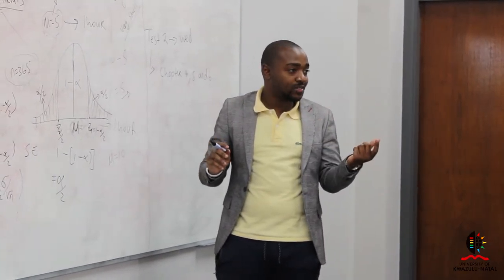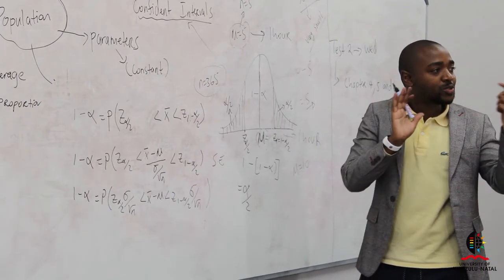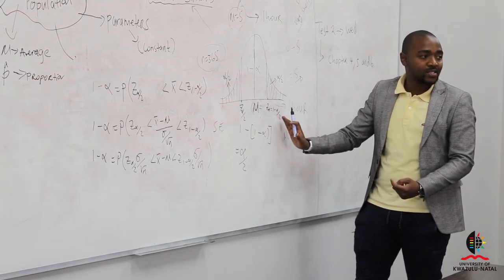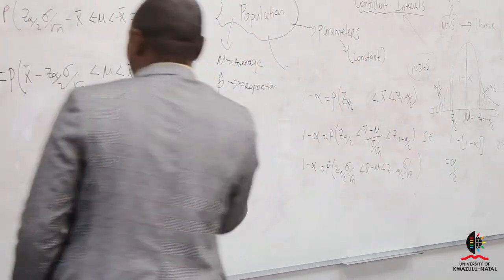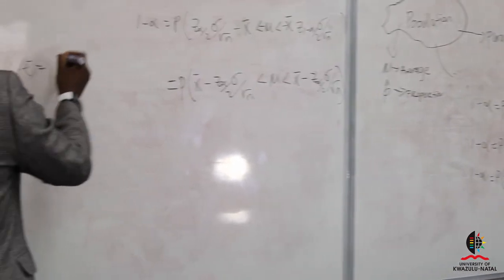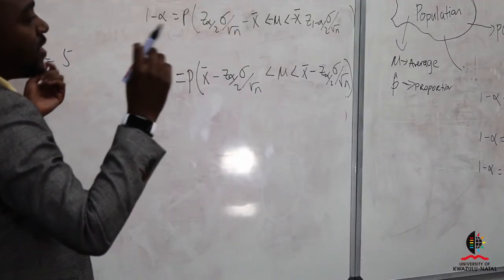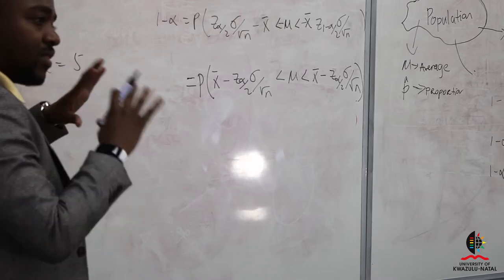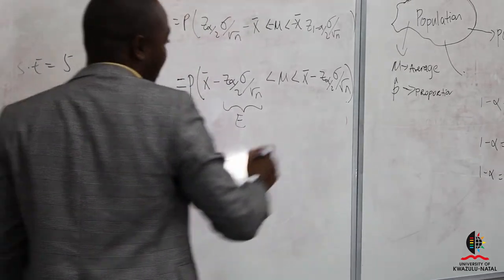But let's say you did not tell your kid, right? If you did not tell your kid, then your kid will only understand that the expectation that you had was between these two values, your z alpha by 2 and z 1 minus alpha by 2, right? So as you can see here, if your kid knew your standard error was 5, right? But in most cases, you don't know the standard error. So how sure was your kid that he's close to the parameter of the population? He had the standard error of 5. That's fine. But if he doesn't know the standard error, this is the error. Right? This is the error.